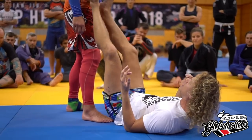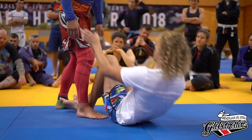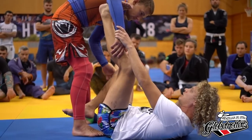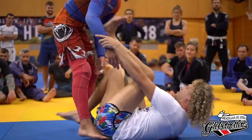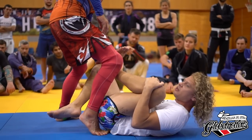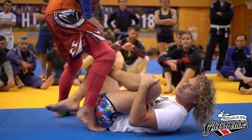So to defend the guard, I'm always going to default here when I'm in danger, right? I'm never going to open up unless I have to. The only time I would ever open up would be if I have full control. If I lose this control, in my head, it's just break it. Go slow. Now I can open, it's fine, I have the control. If I lose it, it's like, close this again. Because I know this is what he needs. This is all he needs to pass, it's this space, right?